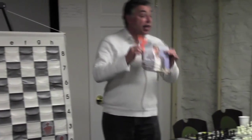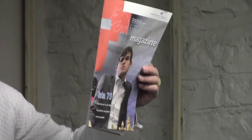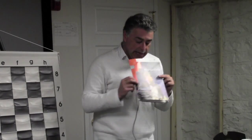So it was knight play, knight promotion. How many of you recognize the player on the cover? Do you know who this gentleman is? He's the world's number one player. Oh, Fischer? No, he's not Bobby Fischer. This young man is from Oslo, the capital of Norway. His name is Magnus Carlsen. And he is the world's number one player. I think he's about 22 or 23 years old, and he's going to be the challenger in November for the world championship.